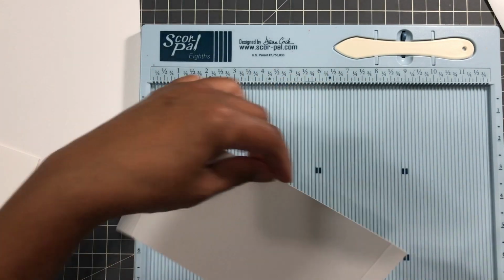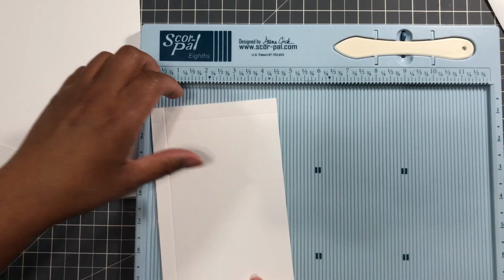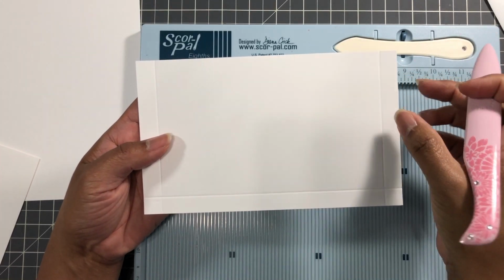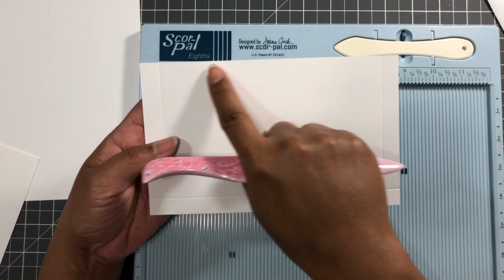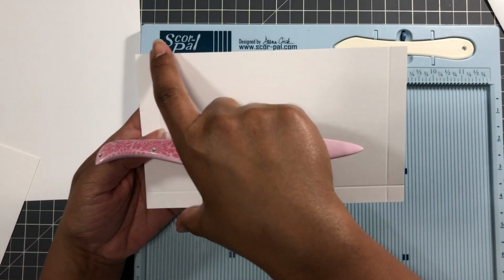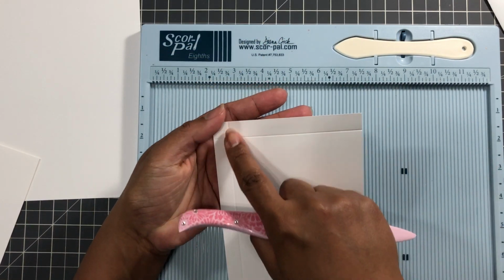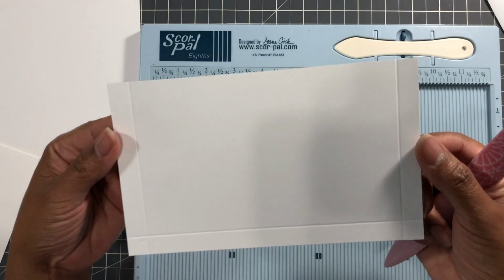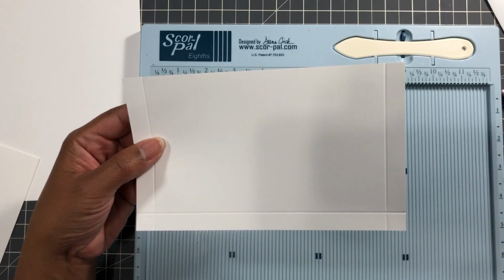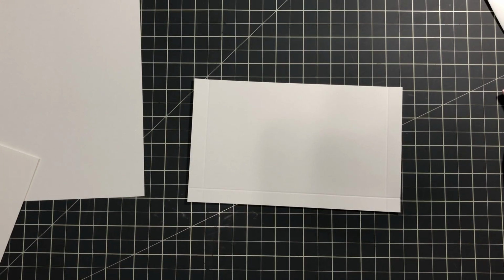Now here, let me use this side. On the 4.5 inch side, I'm going to go 1/2 inch here. So this is your pocket. That's your pocket right there. You can see if the long part has the score here and then one here, you're wrong. You want the 2 ends on the longest part and then one here on the shortest part. So that's what you're looking for right there. Oh, the white is working so well, because I think you guys can see this clearly, because I'm seeing it clearly on my phone. So yeah. Alrighty.